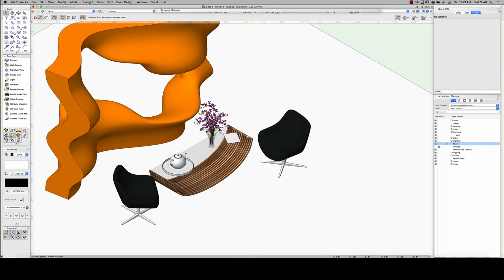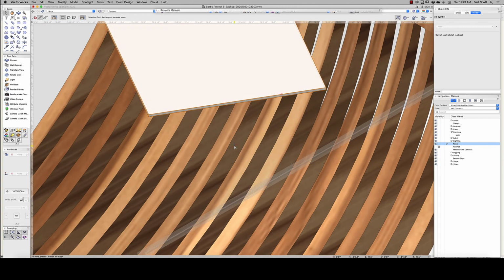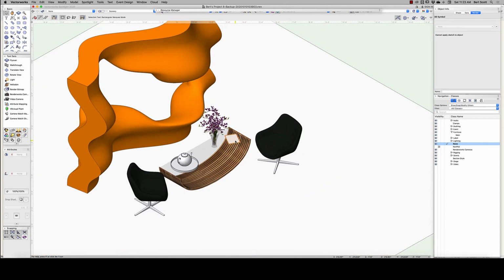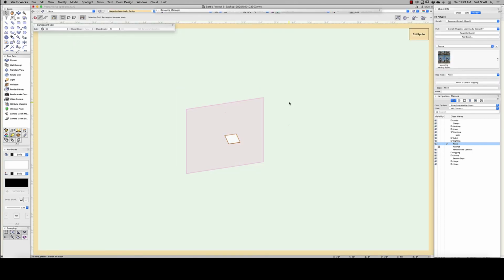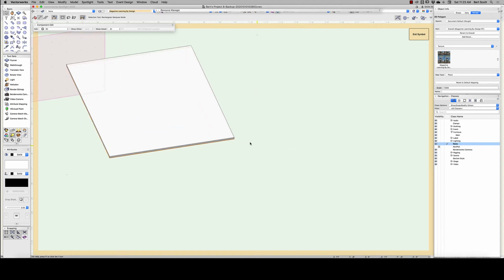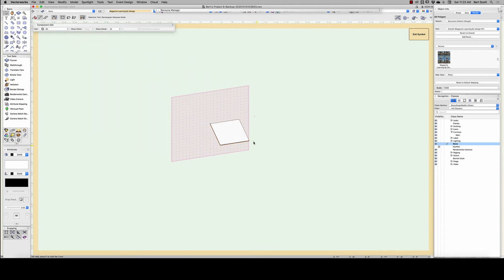Oh, why does that have no texture applied to it? It's supposed to have a texture applied to it. Interesting. Ah, it's upside down. Okay.